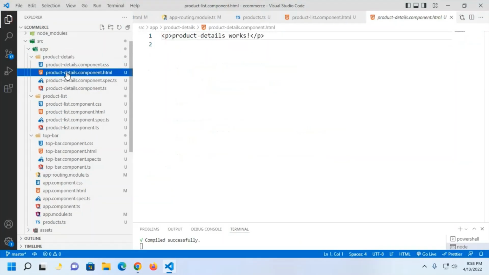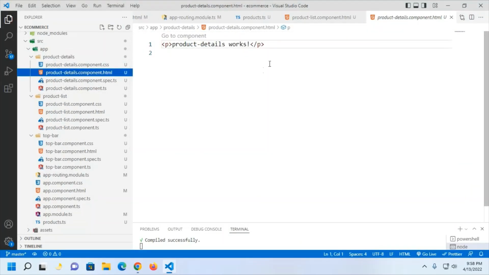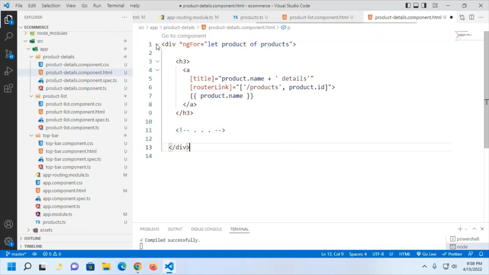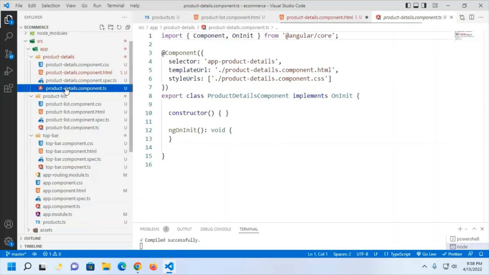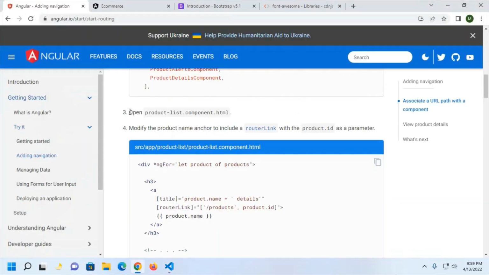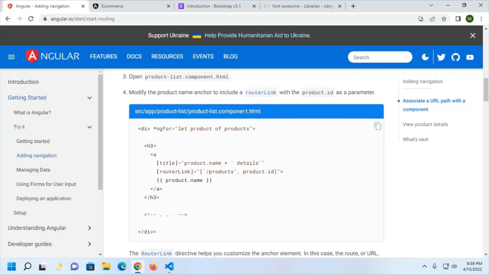Product details dot component dot html. Okay. So we need add products array here. Now open product list dot component dot html and modify the product name anchor to include a route or link with the product ID as a parameter. Okay.